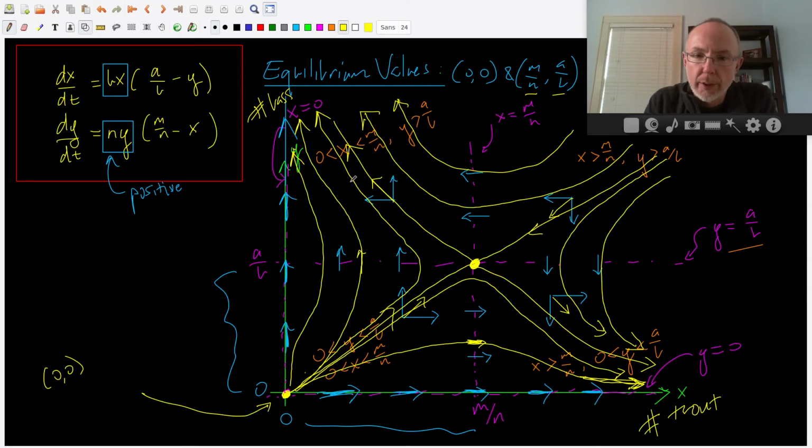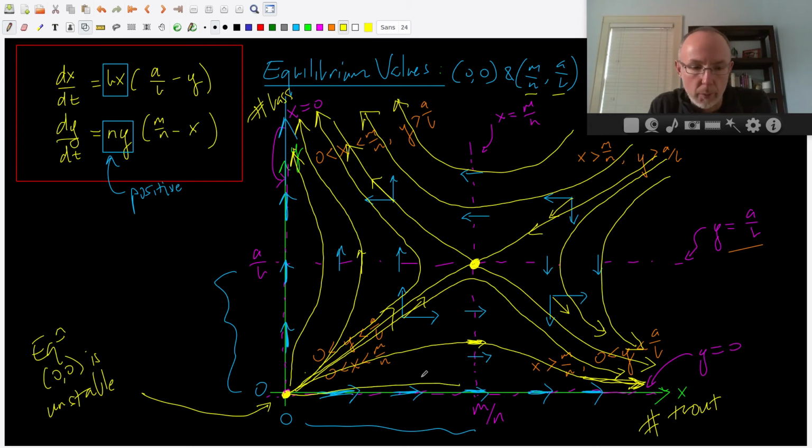All right, so what's our conclusion here? We've drawn these trajectories. How are the populations actually going to behave? Remember, we have two equilibrium values. We've got the equilibrium down here, and we can see that this equilibrium is unstable. No matter where I start, all of the trajectories move away from it. So that equilibrium at the point 0, 0 is unstable. Every single trajectory moves away.